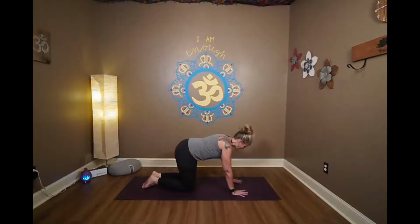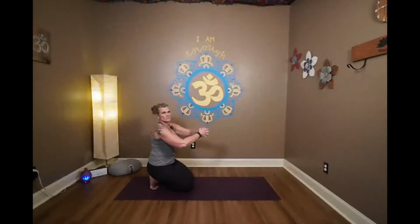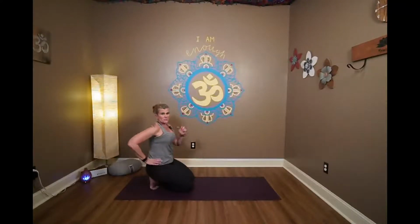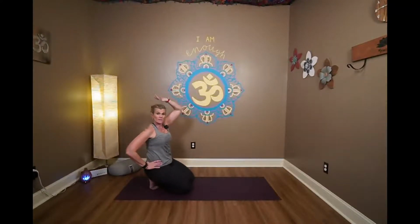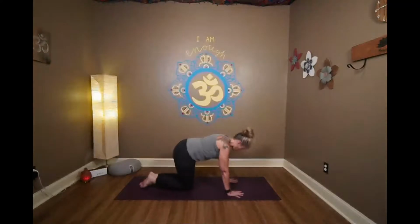Dolphin looks a lot like down dog, but what we do is we make a little tripod with our arms, okay? And sometimes when we're in dolphin, our head stays off the mat, but today we're keeping it on the mat because it's gonna help us get ready for headstand. And when I talk about your head, I mean the crown, the top of our head, the flat part, that's what's coming to the mat, all righty? So here we are, all fours.